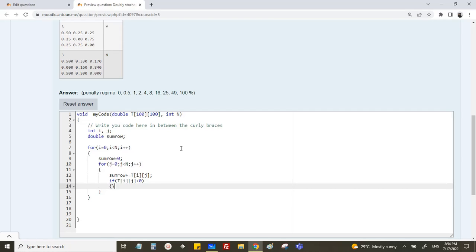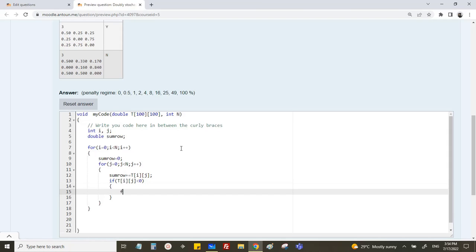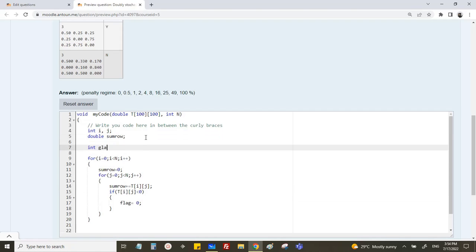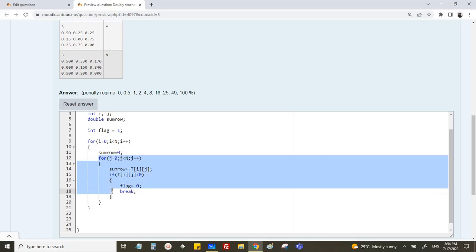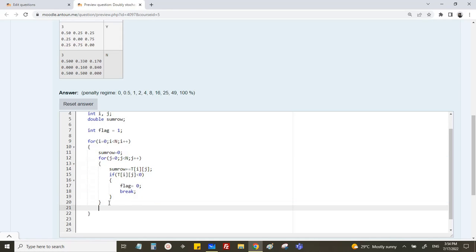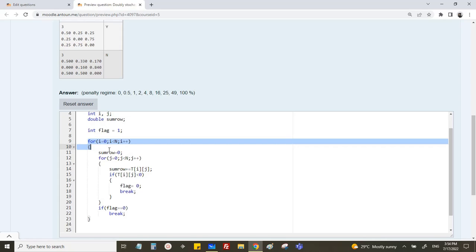Let's use both. So I will have a flag, and my flag should be equal to 1 at first, and when the value is negative I set it to 0 and do a break. Whenever I do a break, I get out of the inner loop. Then if flag is equal to 0, I also need to do a break in order to get out of the outer loop.